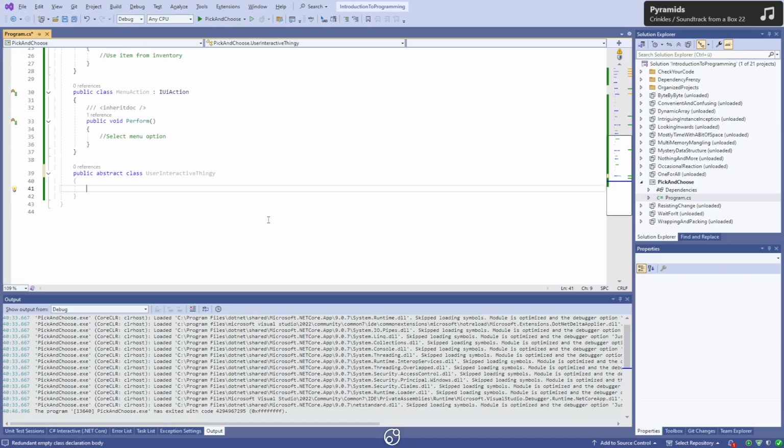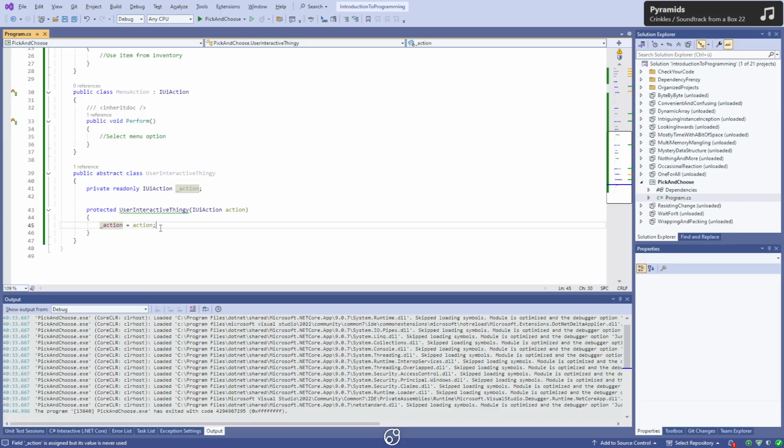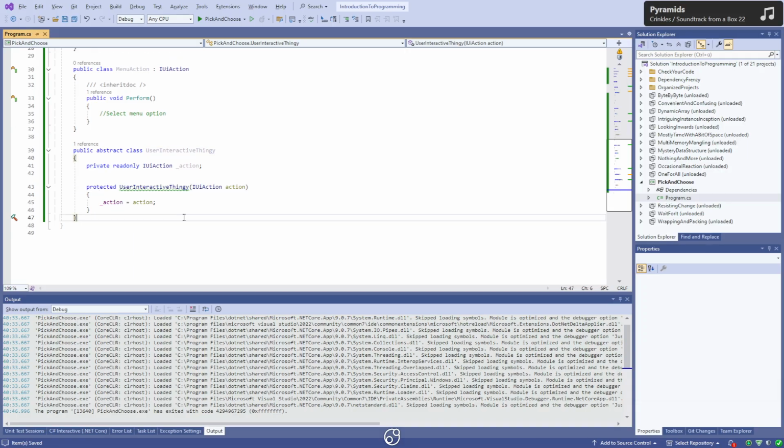And this user interactive thingy can have a private, let's make it read only, UI action that we provide in the constructor. Actually, no, let's keep it protected. It's abstract at all, protected. And we're gonna create two classes. Let's say we have public class menu.